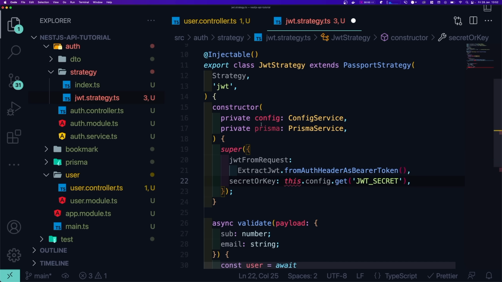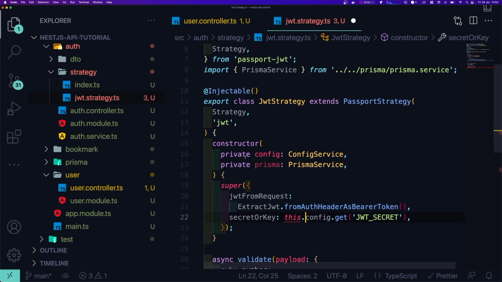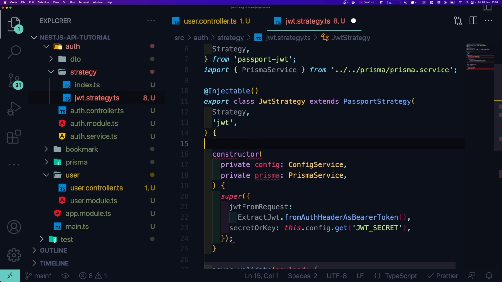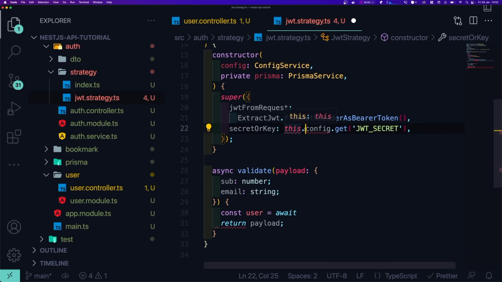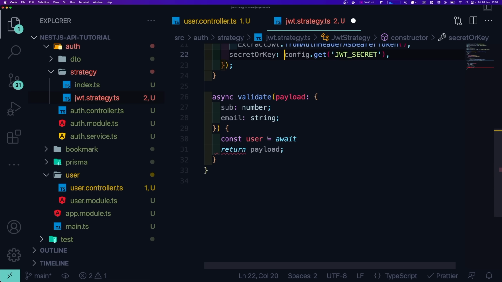And since I'm not using config in the rest of my application, there's no point to use private. And remember, when we use private, it just means that we declare the variable here automatically, right? So we don't need to do that. I can leave it without private, and of course it's going to be config.get, but here we can use private because we use it elsewhere.